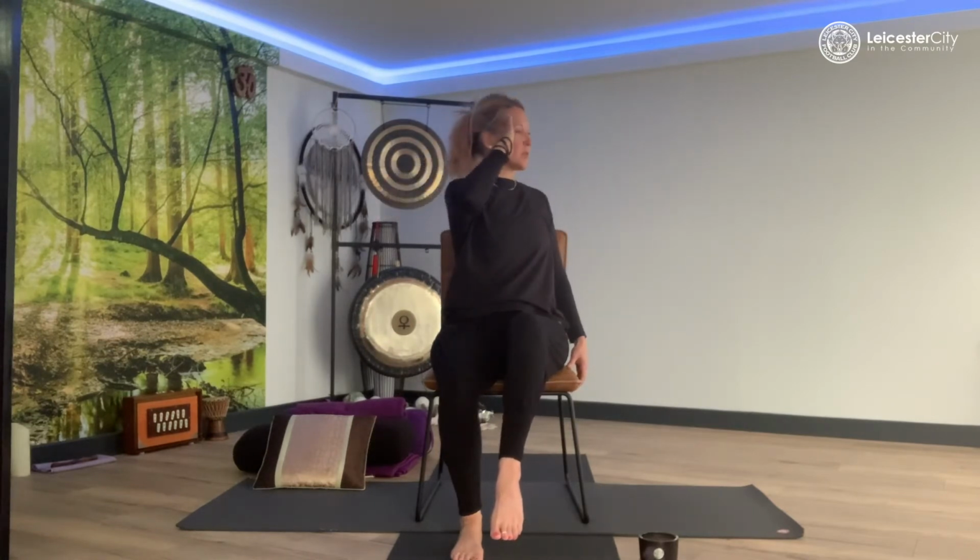So we're going to move into this posture now with a little twist. So just elevating the foot a touch, bring the hand to the temple, and we'll just twist around to the side there, and you'll just notice a little change in the way that feels. So feel into your body, don't go too far, just nice and slowly easing your way with this. And again, try not to grip onto the chair with that supporting hand. Bring yourself back to center and lower the foot down.